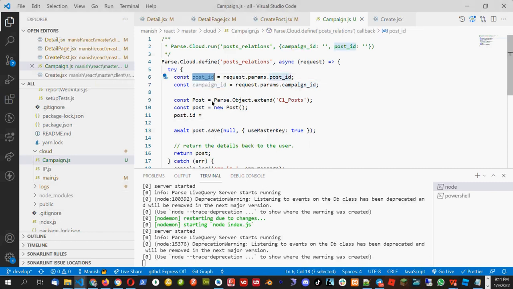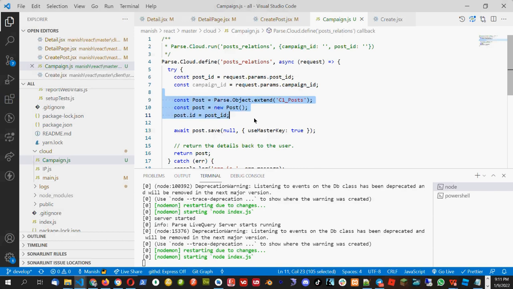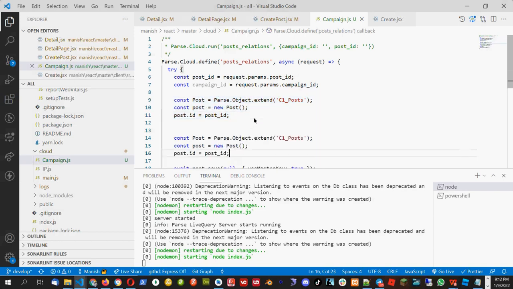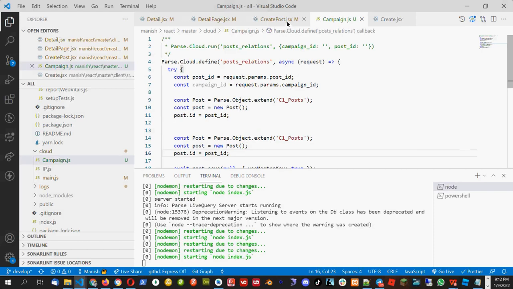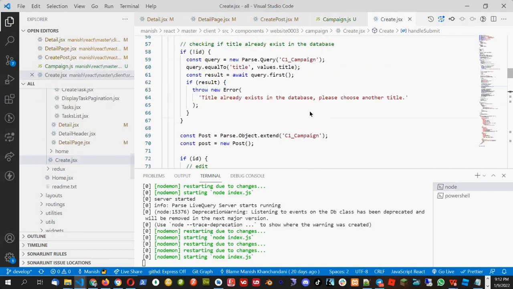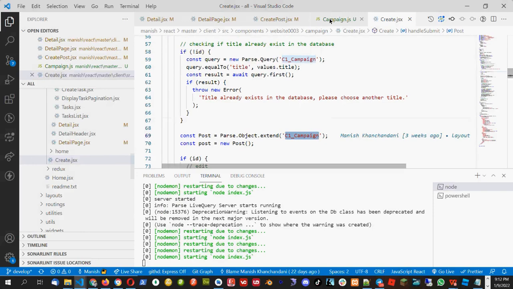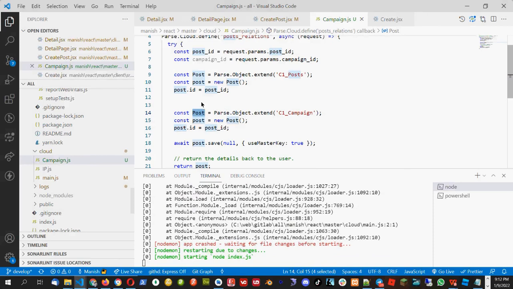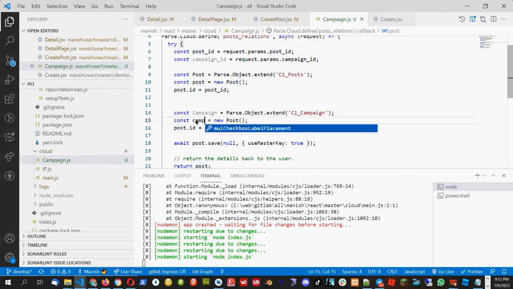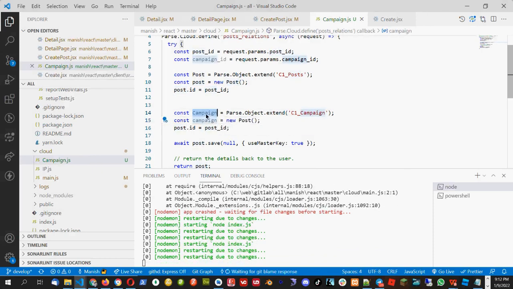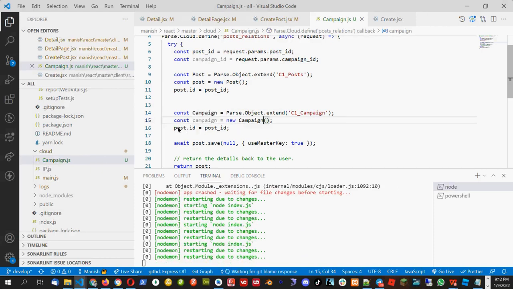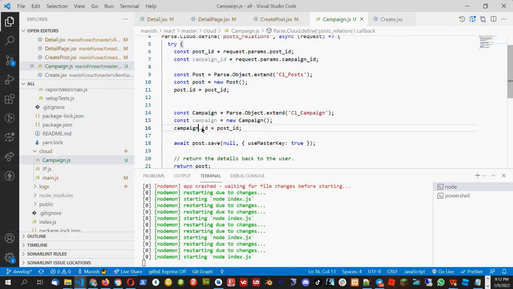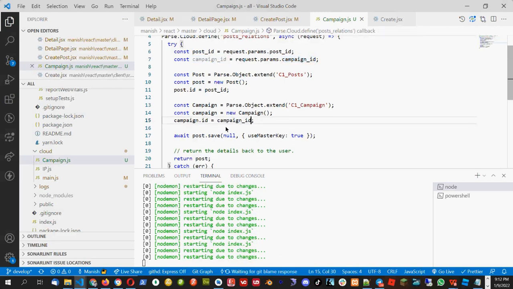Post ID is the right one. And I will also create the same kind of pattern for the campaign. I will name it campaign, and campaign is equal to new campaign. Now what will I write here? campaign.id is equal to this campaign ID.